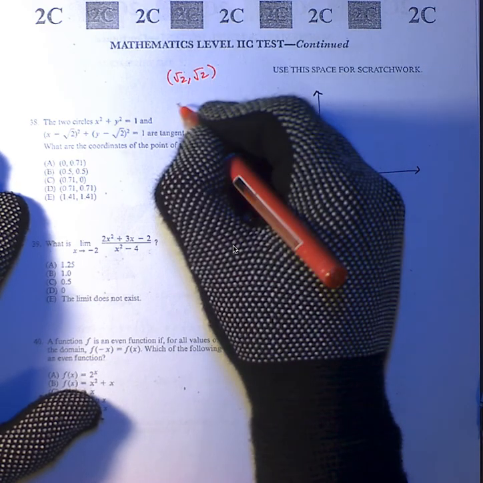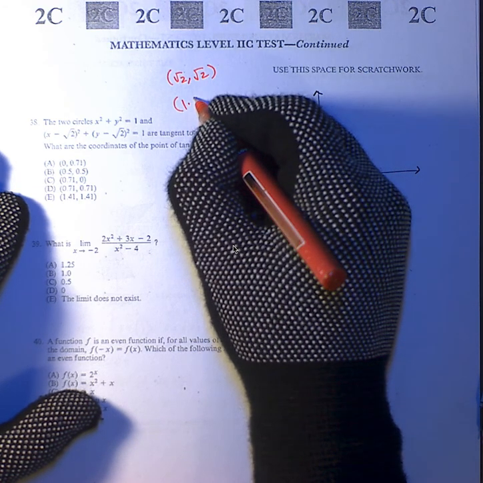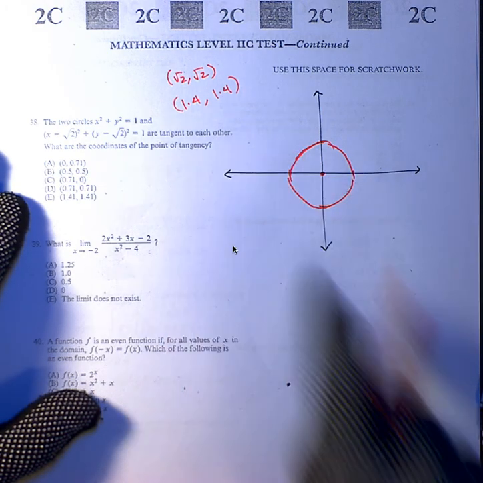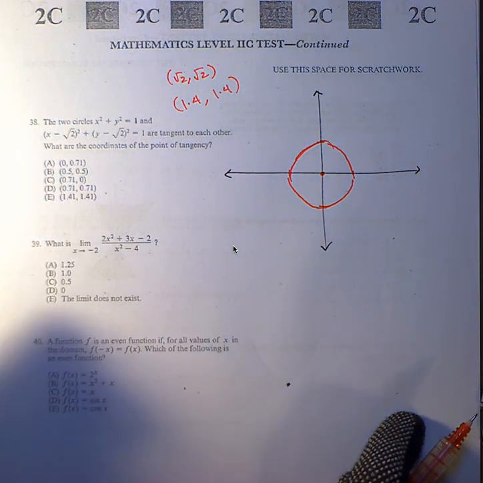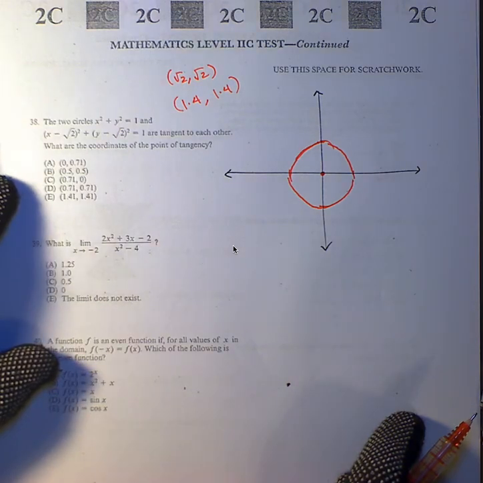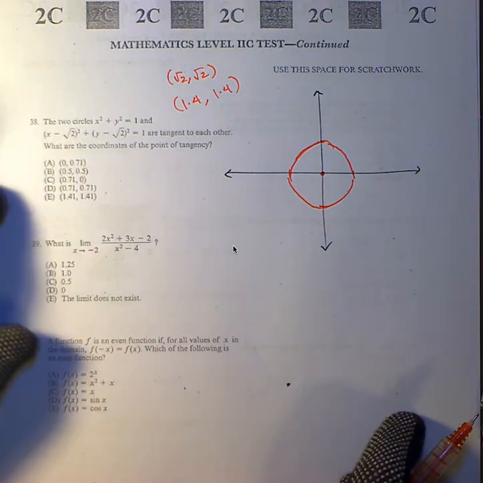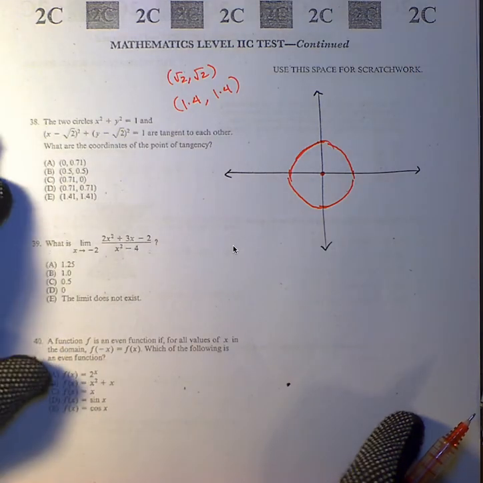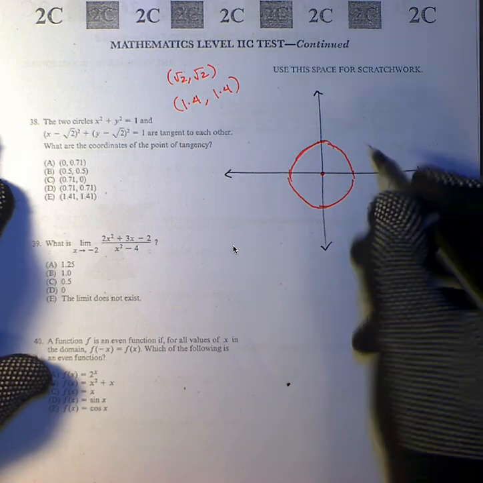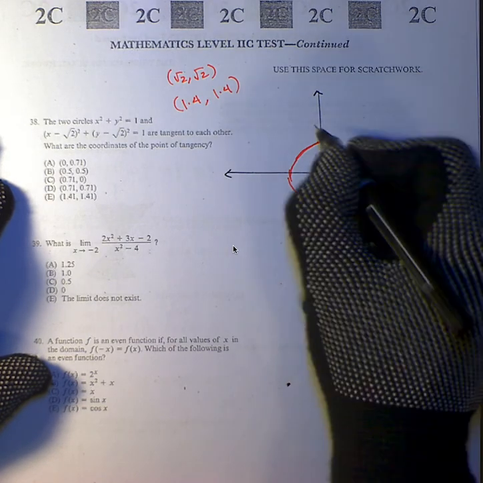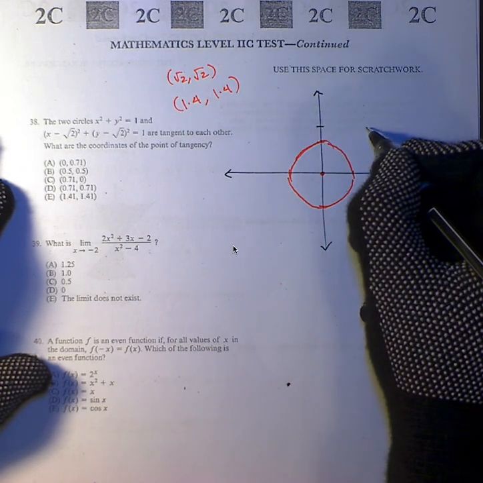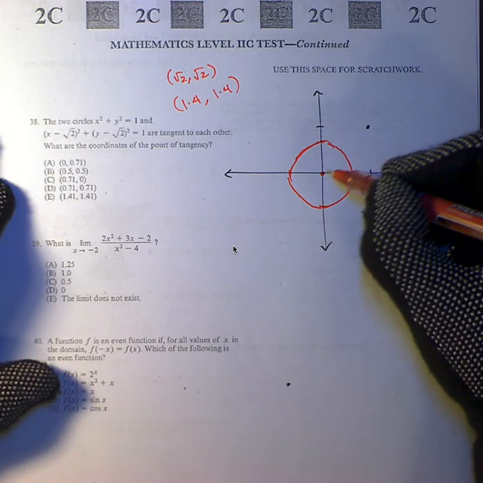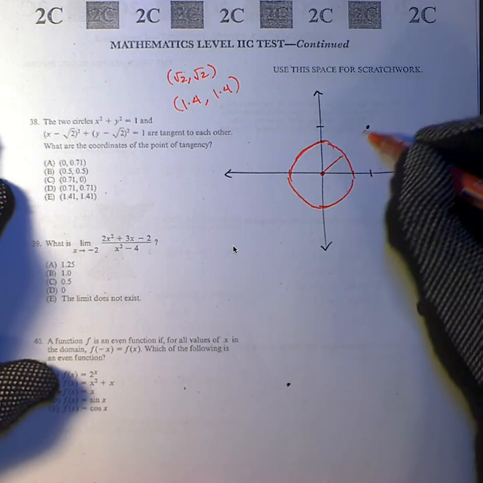And you've heard me say I know the value of root 2 is roughly 1.4 comma 1.4. If I did claim that I've been tutoring this test for a while, you should see why I know the value of root 2. But I'm also saying that you should know it too, because what do you have to memorize? Like stupid lyrics? Anyway, so 1.41 would be like here, 1.41 would be like here. And so this would be the center, and the radius is 1, so it should be the same distance, about that much.